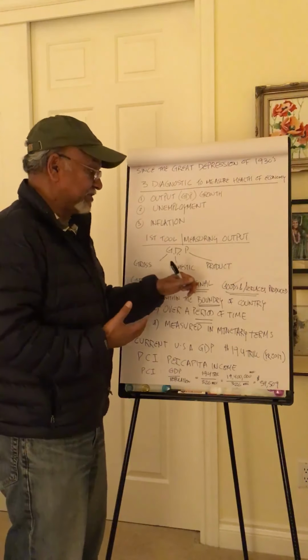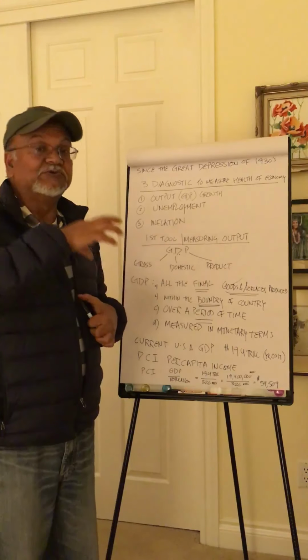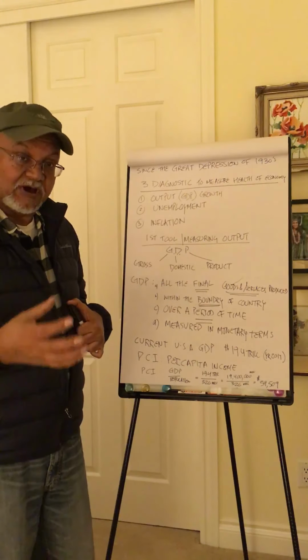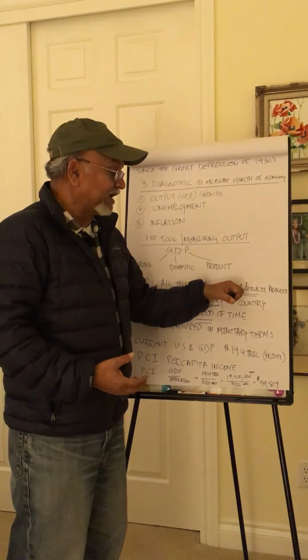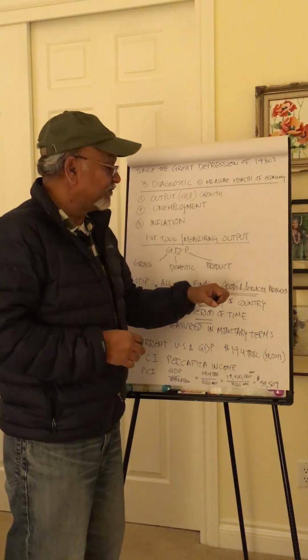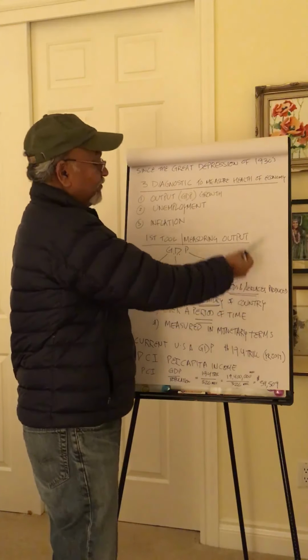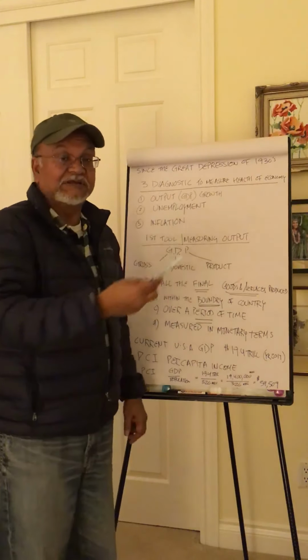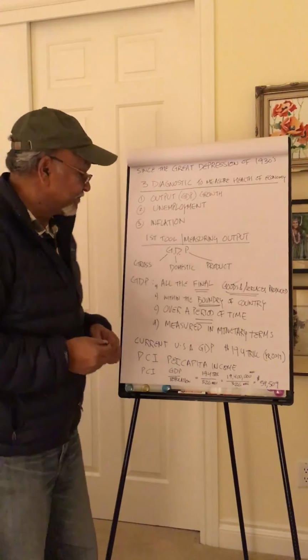We do not count steel as part of the GDP. Why? Because steel is eventually used in cars. So when cars are sold, the price of steel is in the car. So if you include cars and then we also include steel, then it'll be double counting. So that's the final goods and services.